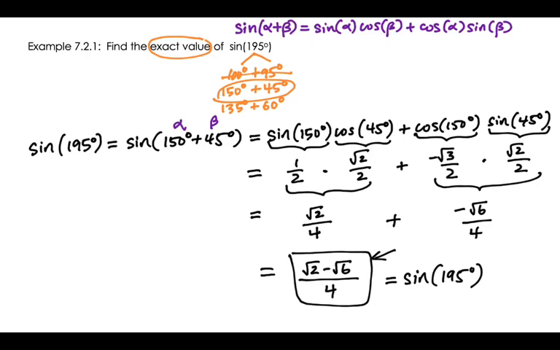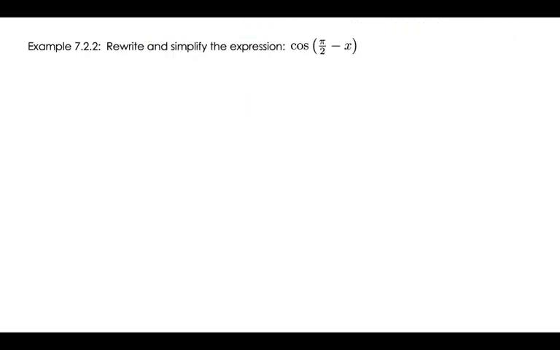Okay, so these addition formulas, subtraction formulas can give you other trig values that you can't get from just the unit circle. All right, second thing we can do with addition and subtraction formulas is to simplify some expressions, like this one, cosine of pi over 2 minus x. Okay, so this is cosine with subtraction, so I'm going to write down our cosine subtraction formula, difference formula.